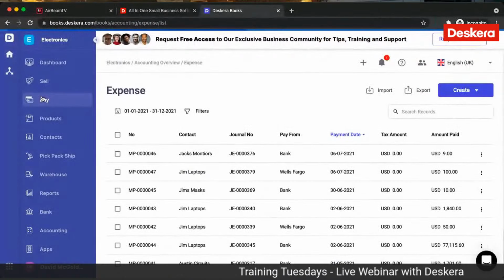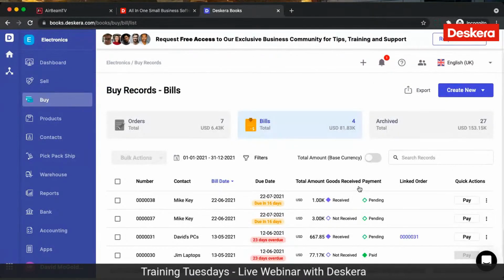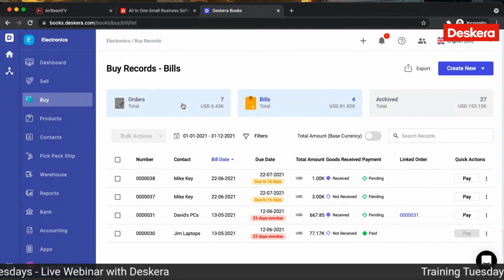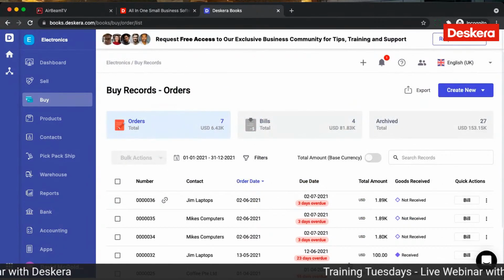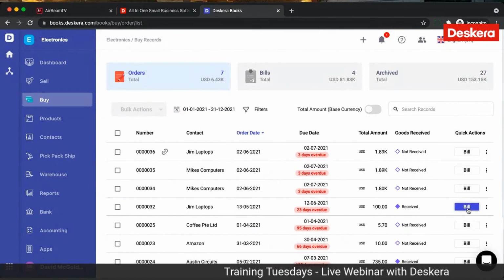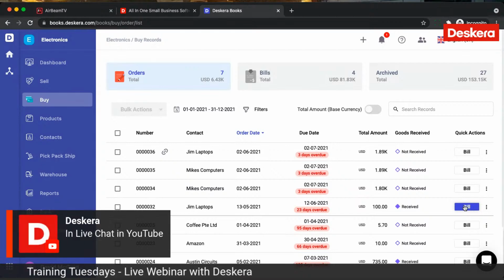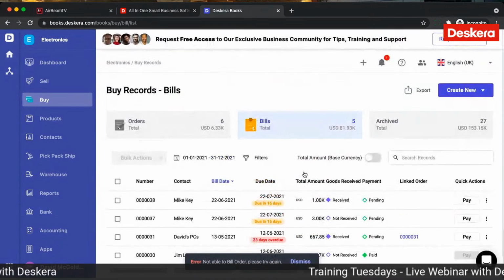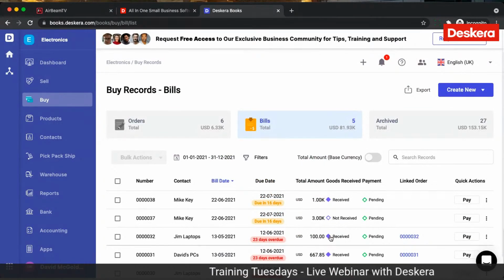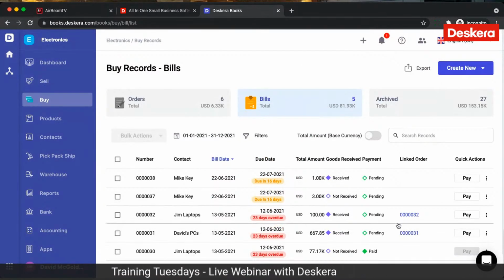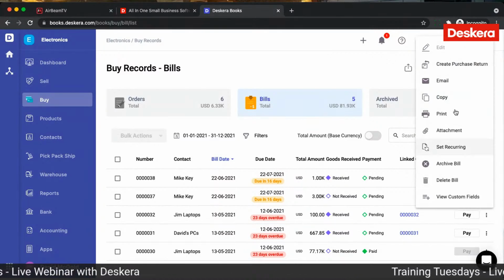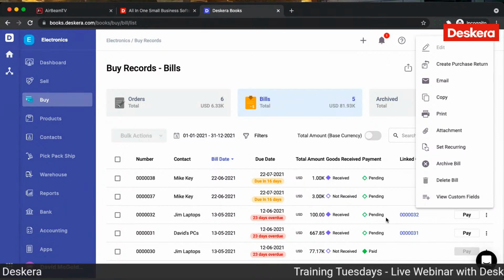Now when I go to buy, okay. I'm just going to convert this one. Bill. Yep. Excellent. All right, there it is, Jim's laptops. And before in the past, you would have to click on the three dots. I would have to select my advance payment, or I'd have to drill in.